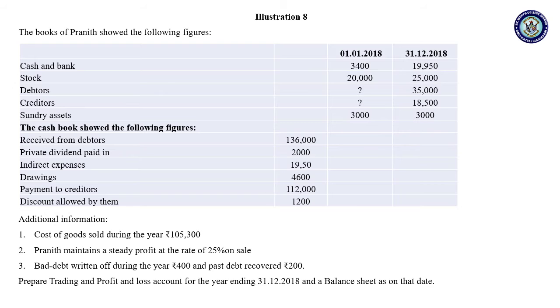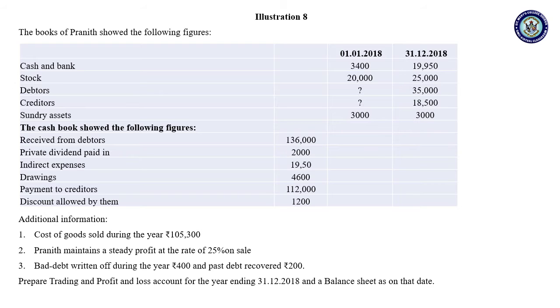So anything that is directly connected with the objective of your business, first identify what your main business is, and if expenses are directly connected to it, all of them should go to trading. The other expenses, the remaining expenses, are treated as indirect expenses, and everything will go to the P&L account. Why P&L? Because you incur those expenses, you have to show them in your books of account, so you show them in the P&L account.